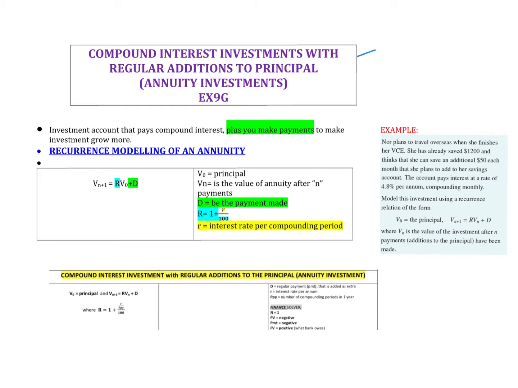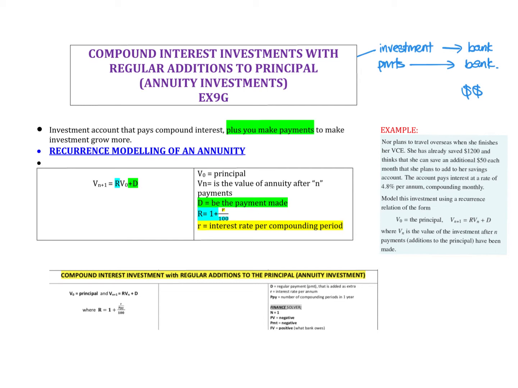That means you've got your investment which you give to the bank, and your payments are also going to the bank, so that we get a bigger total. We're trying to get an overall bigger amount at the end. Examples of this can be superannuation or investments. A lot of people, when they're getting close to the end of their retirement, will put a big lump sum into an investment. They're going to keep on paying regularly because they want a big chunk when they retire, and then they'll start taking it out.